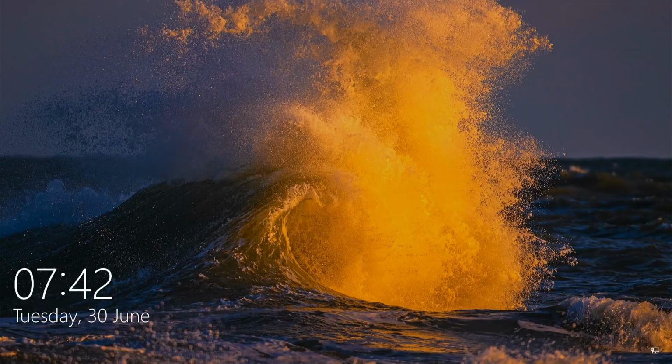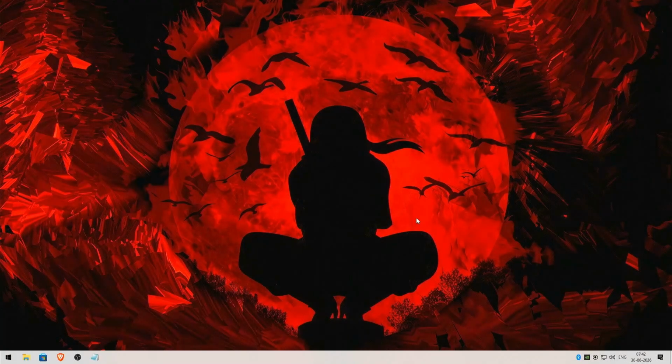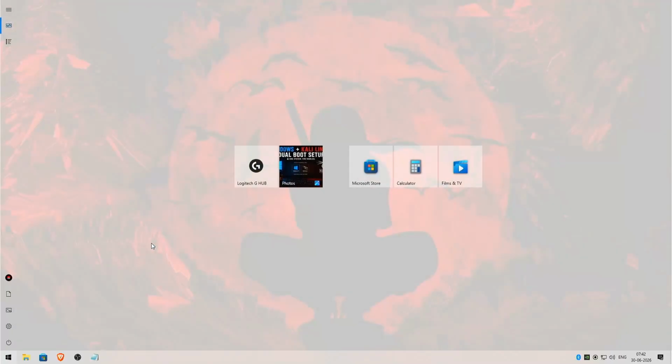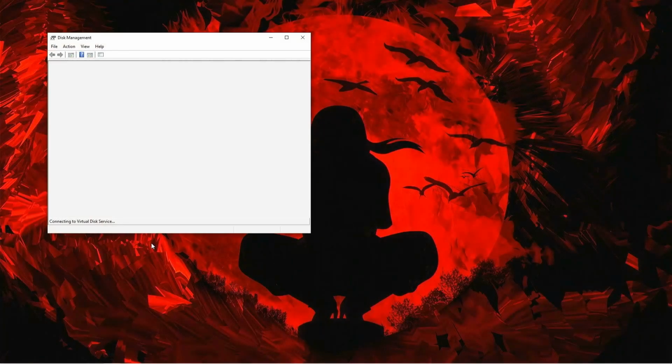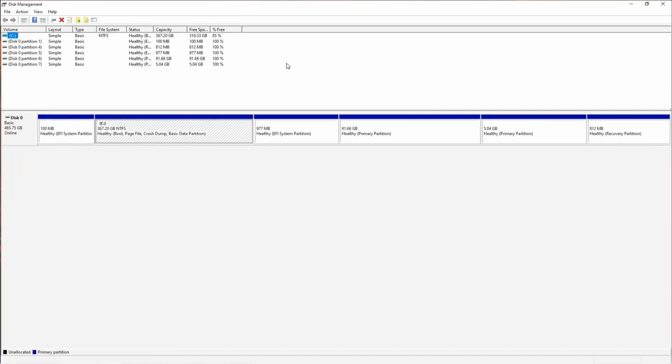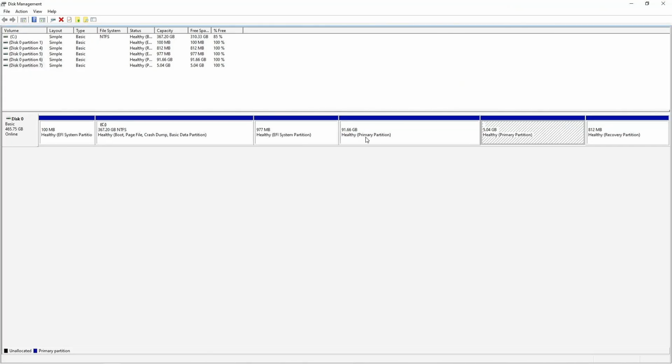So now let's open our Windows and check the disk partition. Yes, here you can see there are three other partitions which belong to Kali Linux.